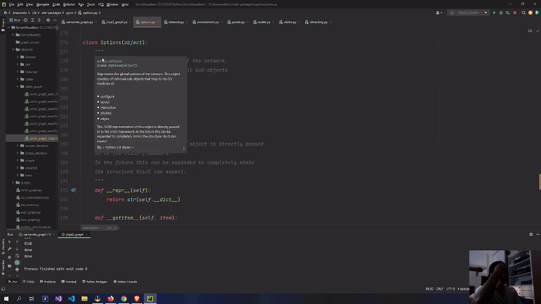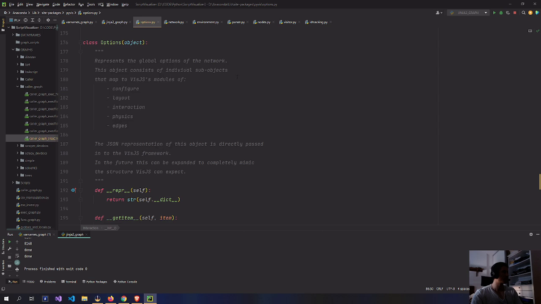Yeah, this description here presents the global options of the network. These objects consist of individual sub-objects that map to Vue.js modules of configure layout, interaction physics, edges.